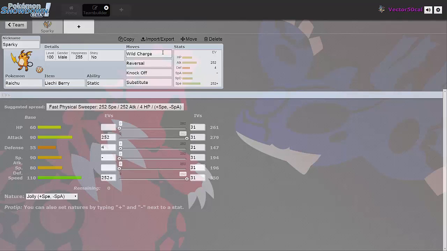Wild Charge just being a good physical move. You could have Volt Tackle if you're willing to go through the pain of the breeding, or unless, I don't know, if you hack or just play Showdown, Volt Tackle's always the better option, unless you don't want to damage yourself quite so much. And then you're going to have Reversal, so that way when you get your HP really low, this move is going to have a lot of base power, and it's going to do more damage than Wild Charge, and I think maybe a little bit less than Volt Tackle, but since Reversal doesn't do recoil damage to you, it's a lot better to have in the long run when you get down to low HP.